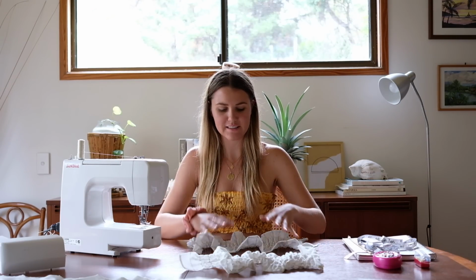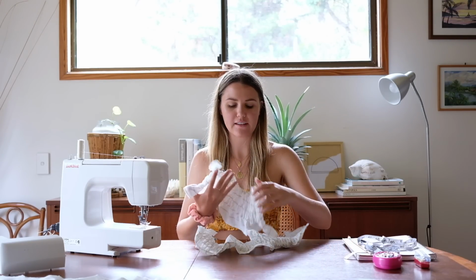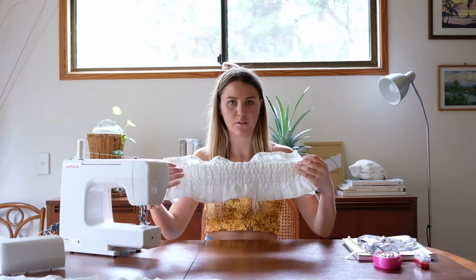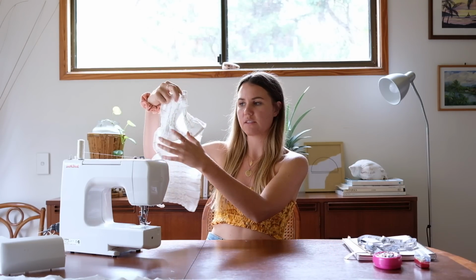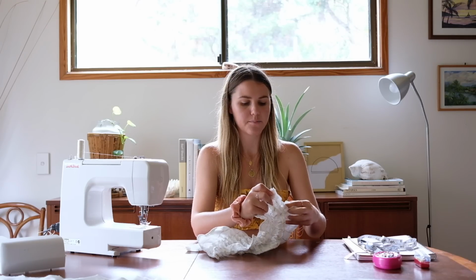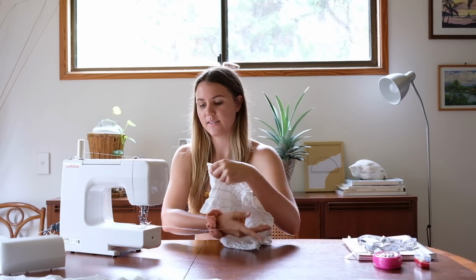Perfect, so now we have all the sides cleaned up on the top and bottom. So where we're up to is we're going to now join the two pieces together. Normally you would face the good sides in and on each other, but I'm going to do a French seam for this. So the first one, we're going to face the bad sides together, so both the good sides are facing out. Just place them on top of each other, make sure the frills are both matching on the bottom side and the top edges meet, and then just get these ready. Either pin them in place or whatever, sew down the sides.